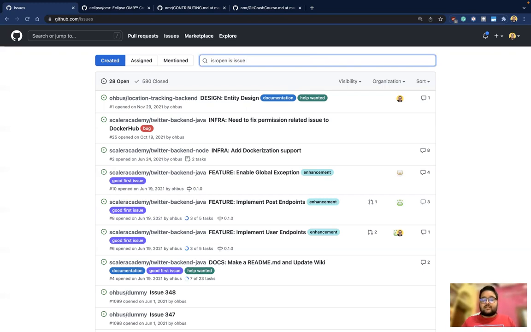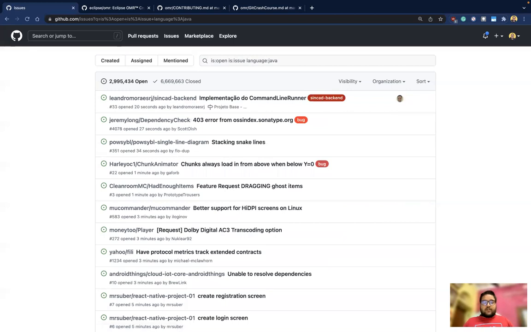Let's say you want to search issues in all of GitHub, related to a project that has Java as a major part of it, because I am mostly interested in Java as a programming language. I want to select language as Java. So what this just did is, from the whole of GitHub, which GitHub indexes in the backend, this is showing me all the open issues that are in Java.